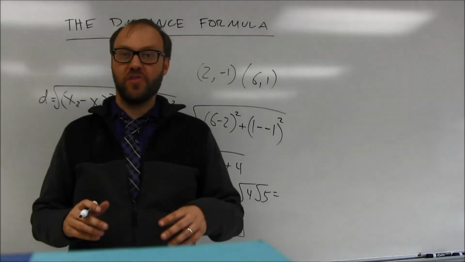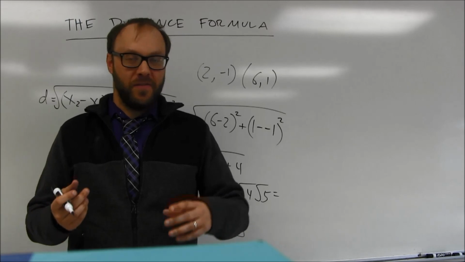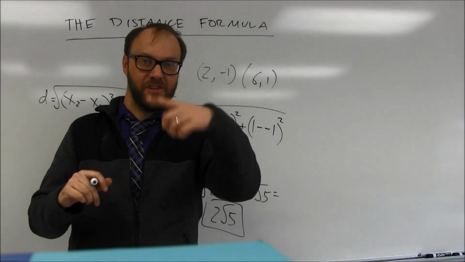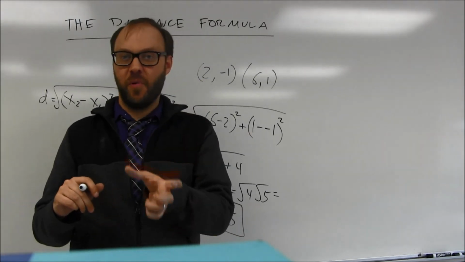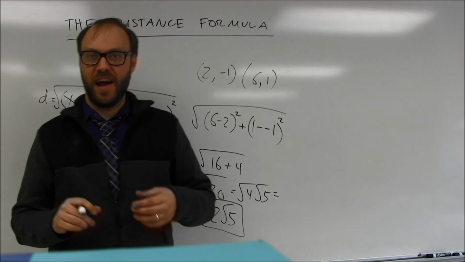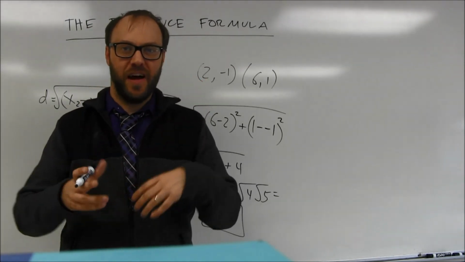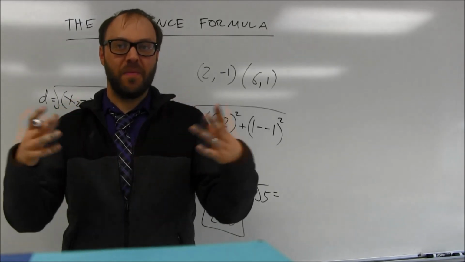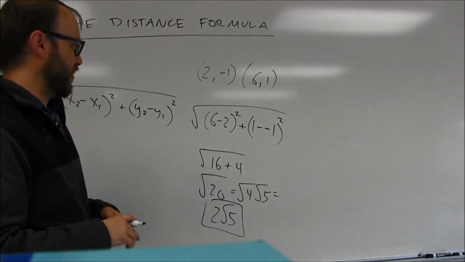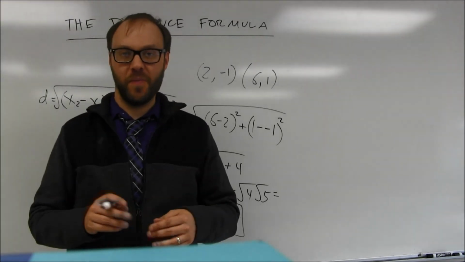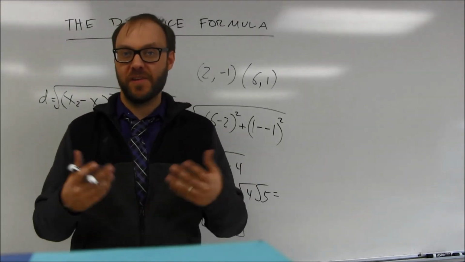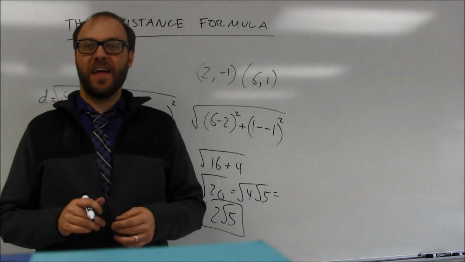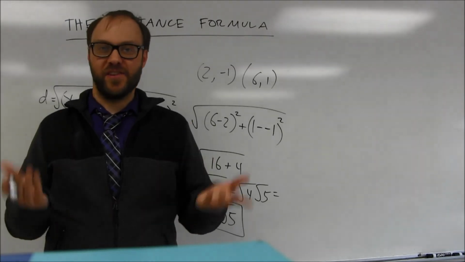If they ask you to do something like finding the perimeter of a triangle, you're going to have to pick two points at a time. Find the length of one side, pick another two points, find the length of another side, pick another two points, find the length of the third side. You're not going to be able to put all three points into a distance formula to find, for example, the perimeter of a triangle. So keep in mind, you're going to have to break problems up in pieces to be able to work with this. You can also substitute variables into the formula. Sometimes you can solve for a missing value if you need a particular length. All kinds of different things that you can do. So hopefully that gives you a little bit of an idea about how the distance formula works.